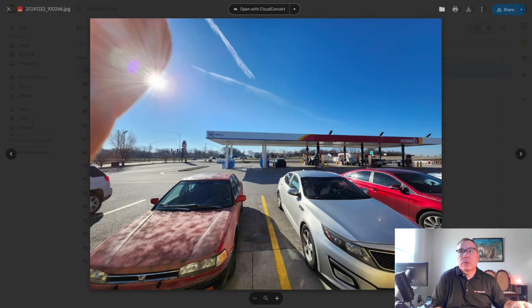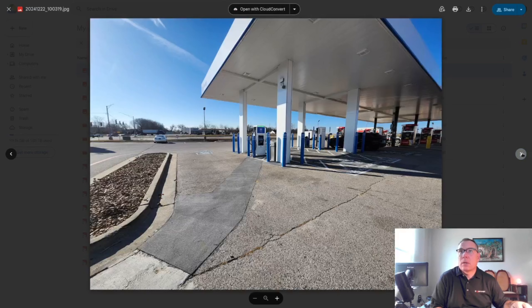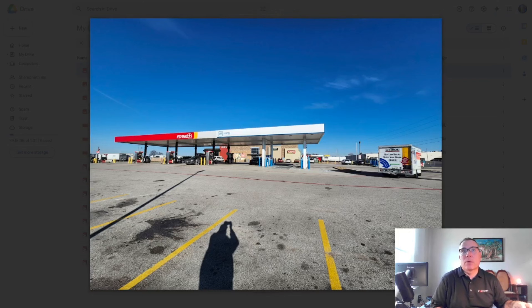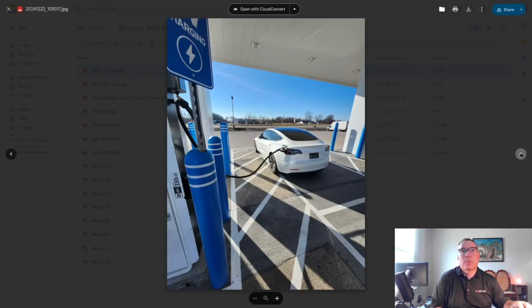An end user whose first name is Wade took pictures. It's a canopy style called EX, and there's a new example of this just recently spotted. This is Springfield, Missouri. He submitted pictures showing what it looks like when they extend the gas canopy and put in EV chargers. This is really nice — not only for people in EVs, but think about the people at the gas pumps. They're pumping gas, they look over and see the EV chargers. It's a subtle form of advertising for electric vehicle adoption. It's also a great convenience for EV drivers because you're right next to the convenience store — just being treated like a normal person.